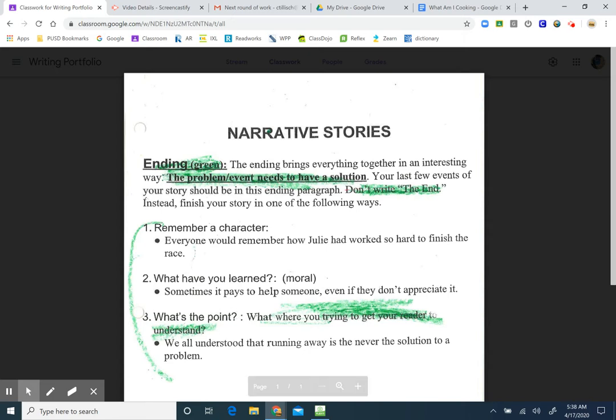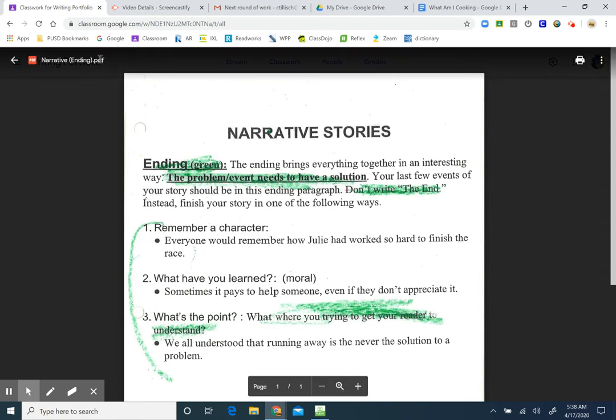So thinking about a narrative about what you are cooking, the point of the narrative could be, this is why I became a chef, or this is why I want to become somebody that works within a kitchen somewhere. This is why I feel like I am going to remodel my kitchen because I can't cook when I want to cook because I don't have enough space.